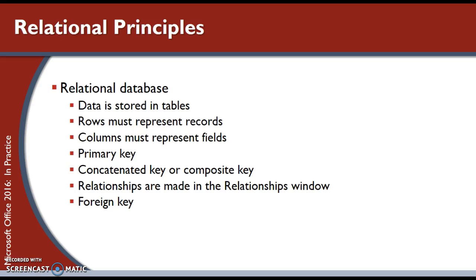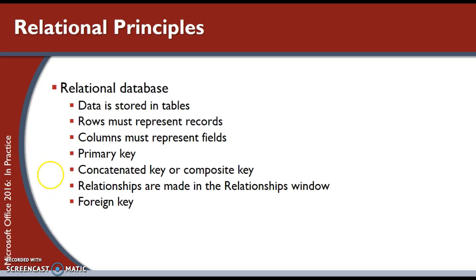So when you're storing your data in tables, you have to identify that each row in the table represents a record. And a record is an entire entity, like it'll represent a person, a place, a specific object, an event, an idea. For example, if I had the Hack ID, first name, middle initial, last name as my fields, and I started to enter every student's ID, first name, middle initial, last name, that is an individual record.